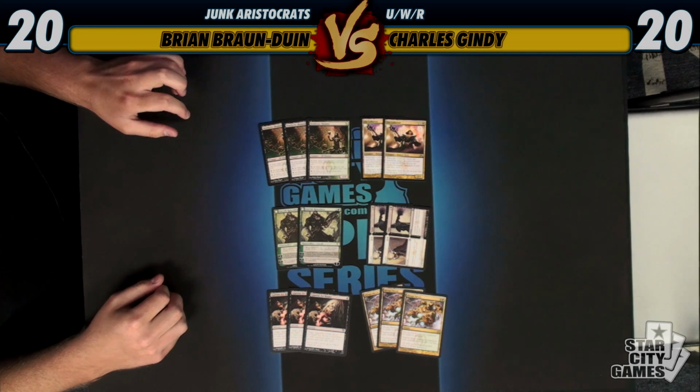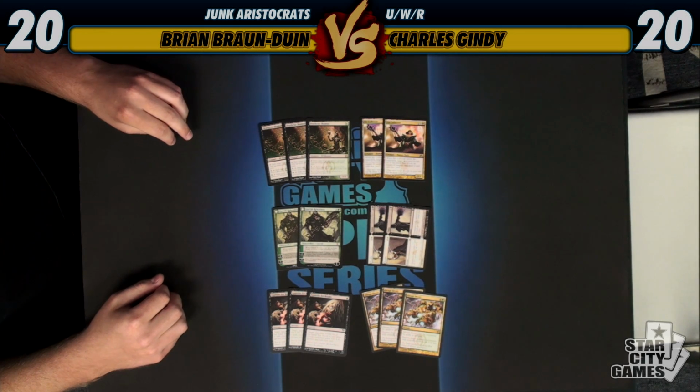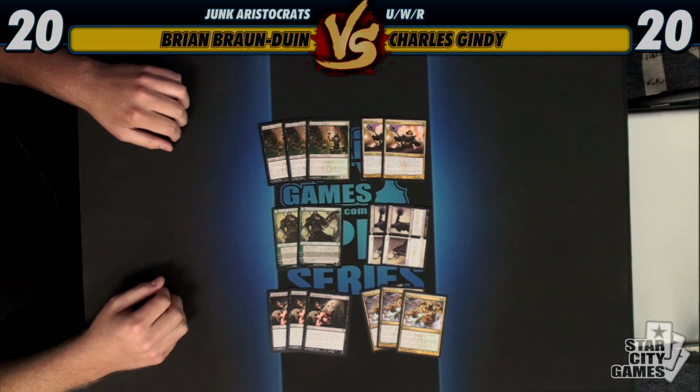Two Sin Collectors. This is mostly for blue-white-red or Esper control, which has kind of fallen away from the radar. But Sin Collector can also come in against decks like the other Aristocrats deck, the Act 2 deck, just to strip things like Blasphemous Act or Mark of Mutinies.